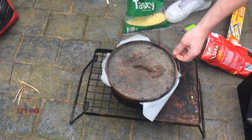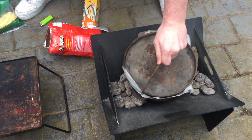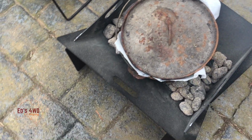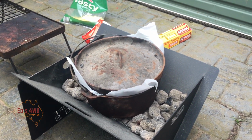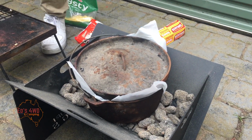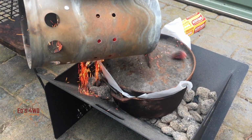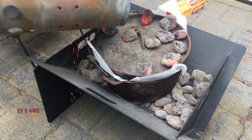Throw your lid on there, nice and easy. Straight into the fire pit. The one thing I like doing as well, treat it like a proper oven you would at home. Just throw some heat beads on top. I've kept a few aside from earlier. Just layer them on top nicely, so it cooks just like your oven would at home.